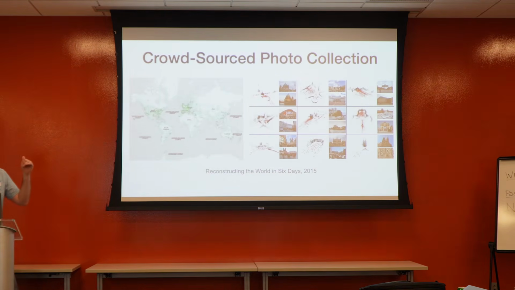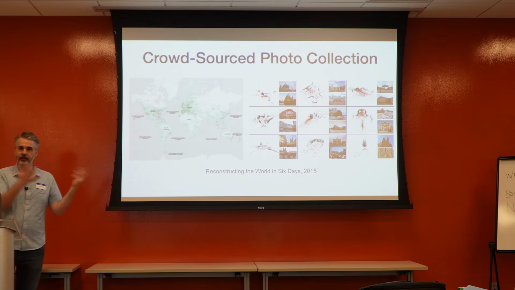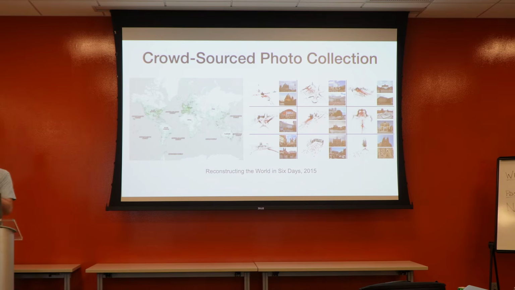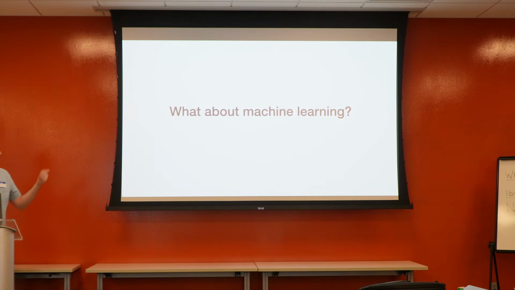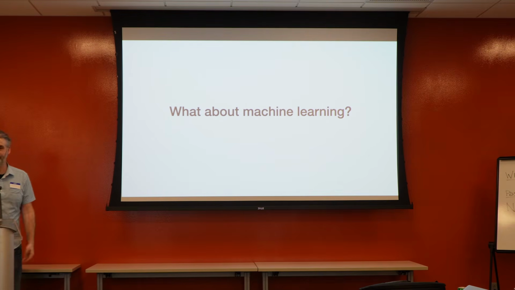So I've talked a lot about algorithms and geometry. A lot of this was people writing algorithms, techniques, and software to understand images. Nowadays, what about machine learning? Machine learning, AI, it's all the rage. If you go to CVPR here, it's really hard to find a paper that doesn't have machine learning in it somewhere. So what are people using machine learning for?